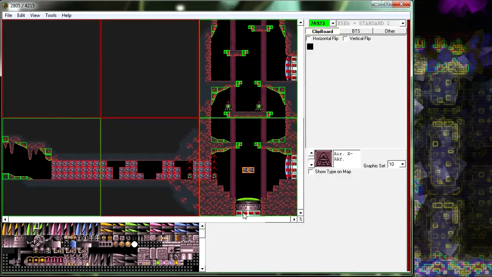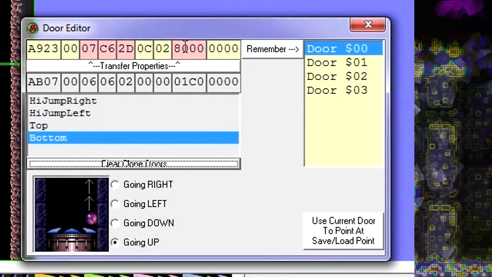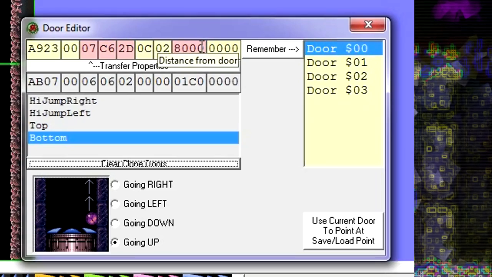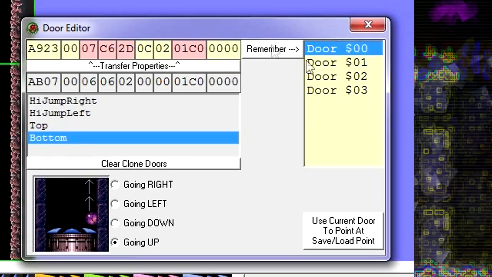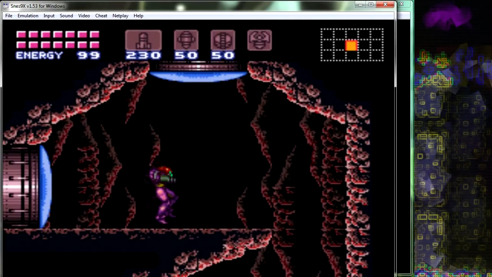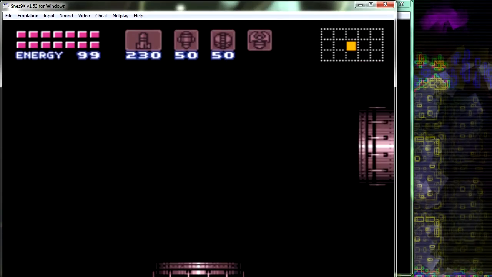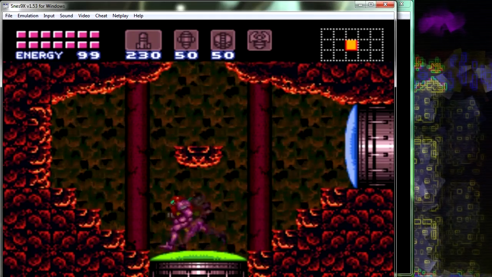What you have to do here, this is something Jathies overlooked, which you have to do yourself. This here, this pink one, this 8,000, is distance from door. Put in 01CO, at least I think that's it. Remember, I guess we'll find out here shortly. Save it again, go test it real quick just to make sure. Jump up. And there you go.